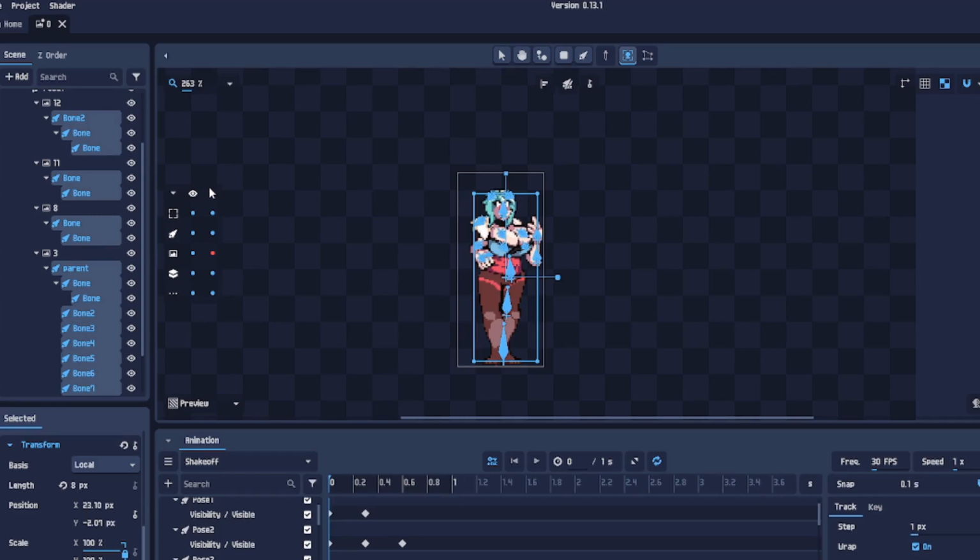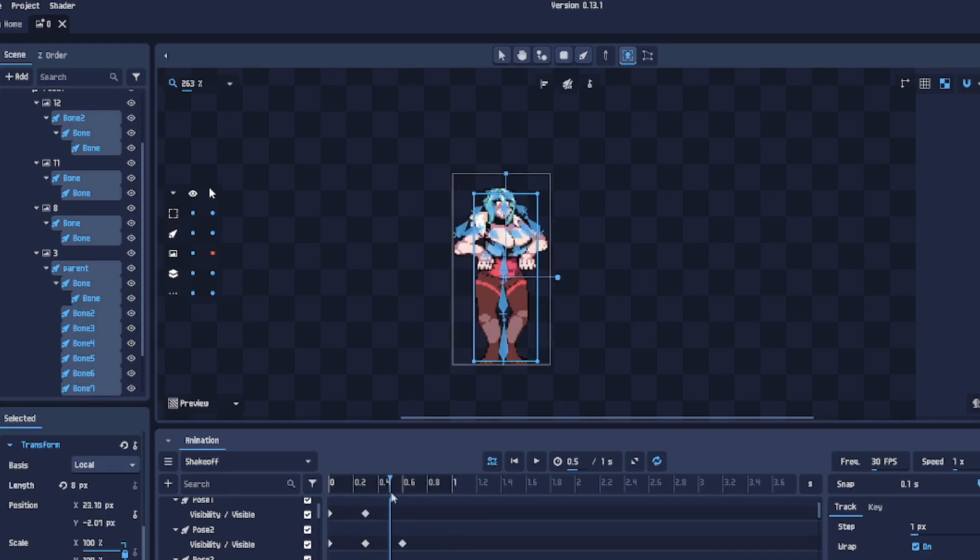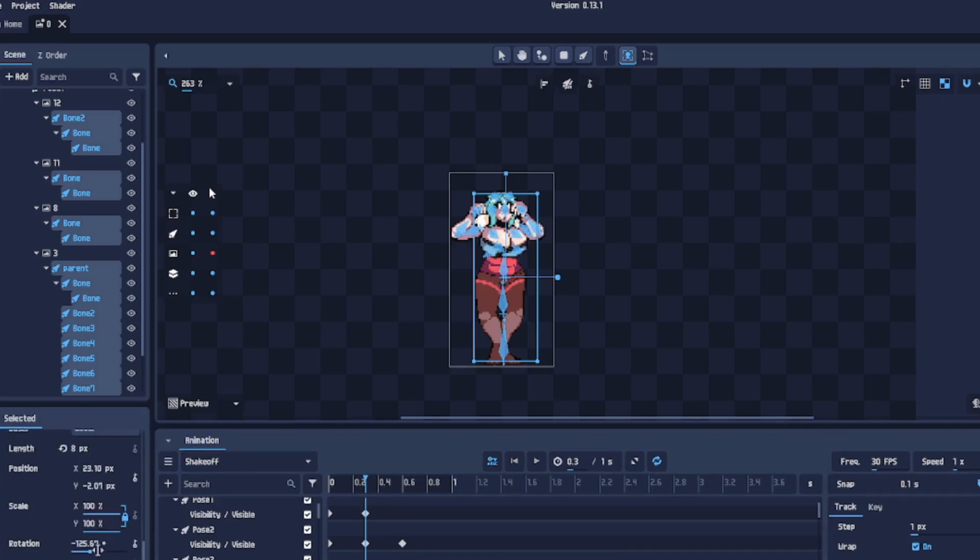This is one of the issues of Pixelover chugging. It does not like when you put in keyframes. If you have a lot of stuff going on, it might lock up and not respond for a little bit. So it's important to keep that in mind.